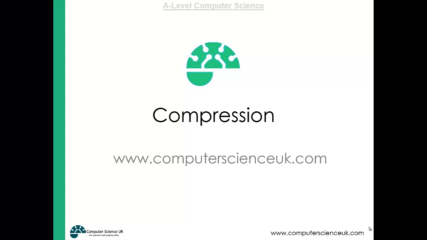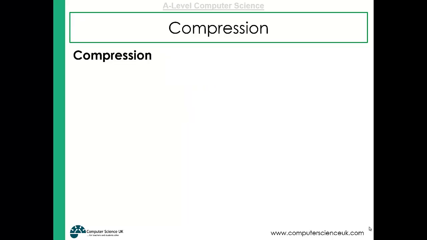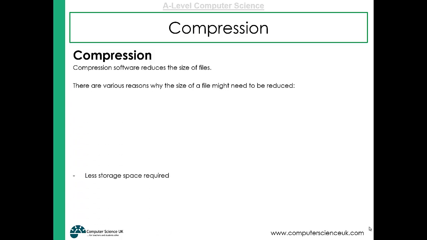This video will look at compression. So compression is reducing the size of a file. Now why might we want to do that? Well, we want to make the most efficient use of storage space. So if you reduce the size of a file, that obviously is going to use up less storage space.